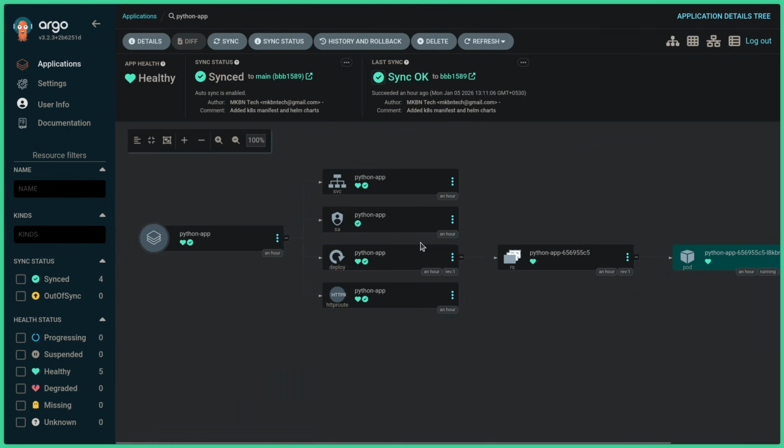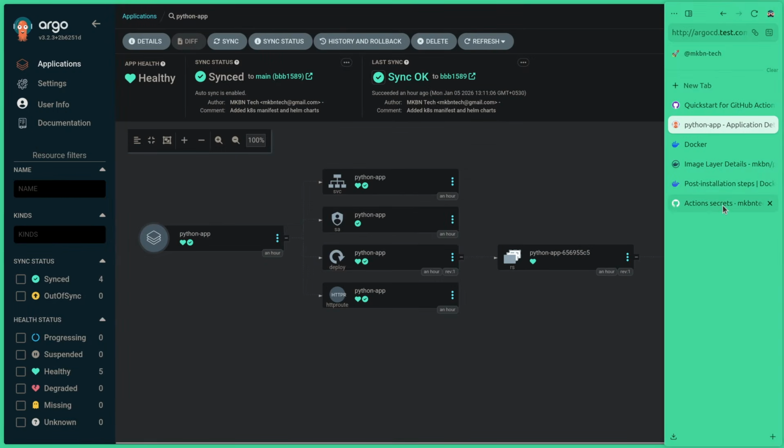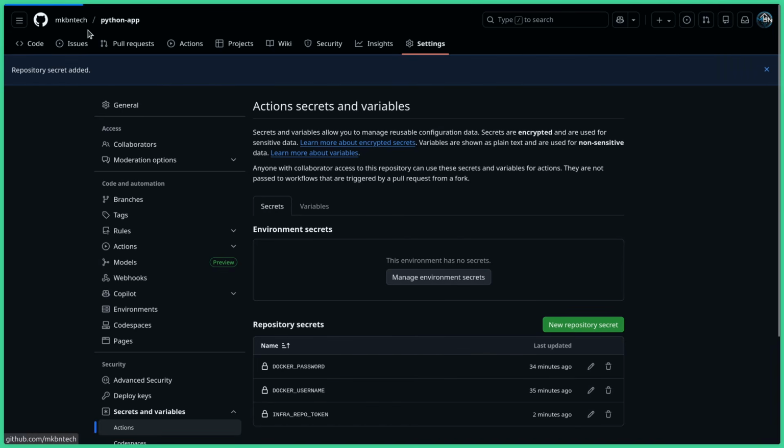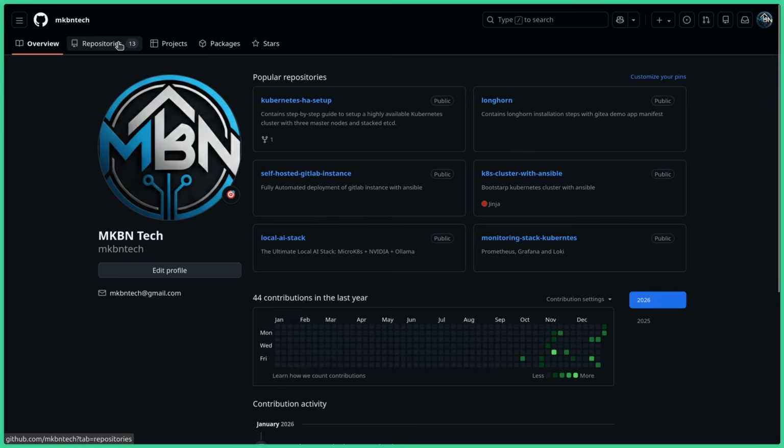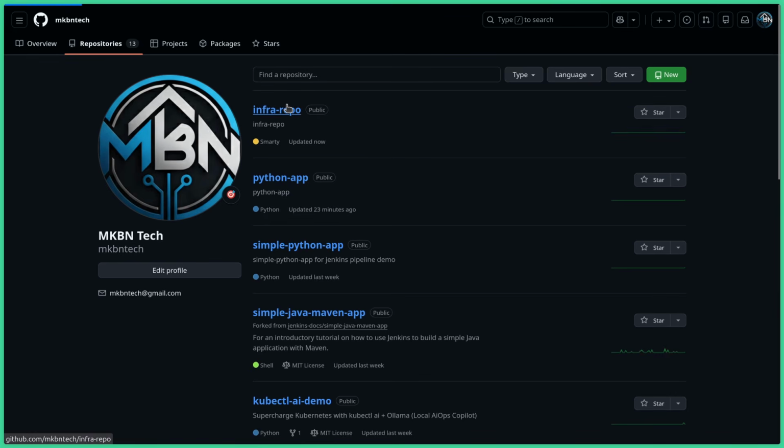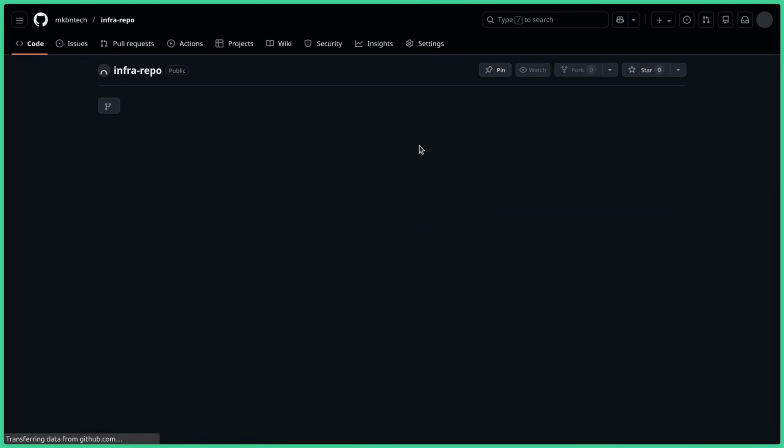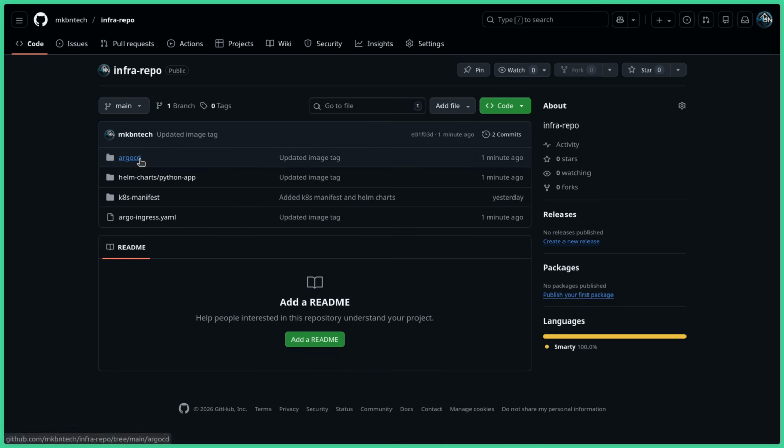Let's do a kubectl get pods here, and let's keep a watch. And these changes are pushed to our repository. Let's verify. Let's go back to mkb and tech repositories, infra, and we should have a new commit, and we have Argo CD.